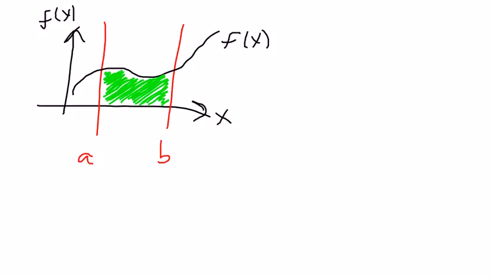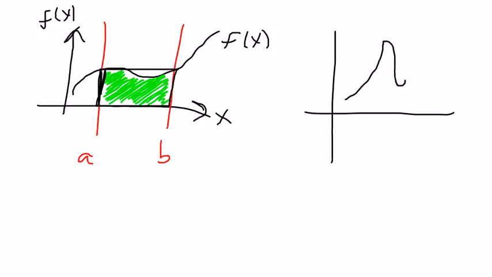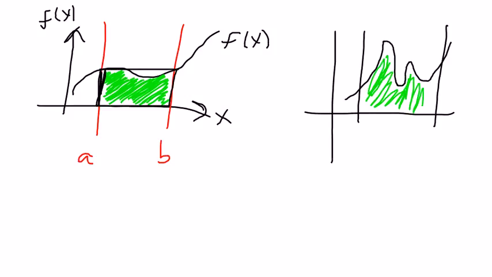So that's not so easy for a complicated function, because you could imagine that if this was just a square, it's pretty easy to find the area of that. But if you have some function that is very sharp and does weird things, and you want to find what that area is between those 2 points, not so easy.